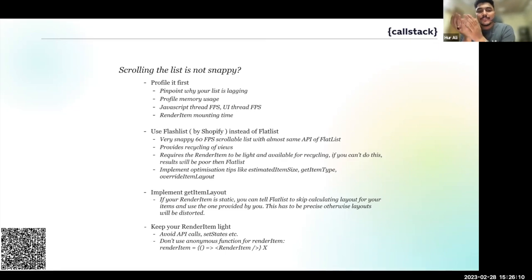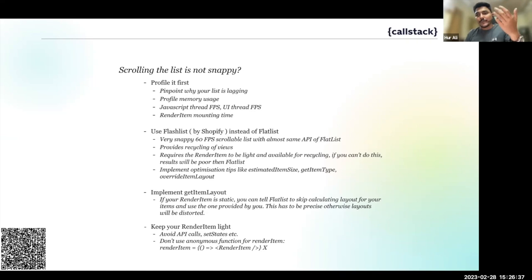You can also use getItemType if you have multiple item types in the list. For example, you have one card for the images and one for the text, so you could have two different items. And then you could also use overrideItemLayout, where you tell FlashList to use your static implementation of the layout.